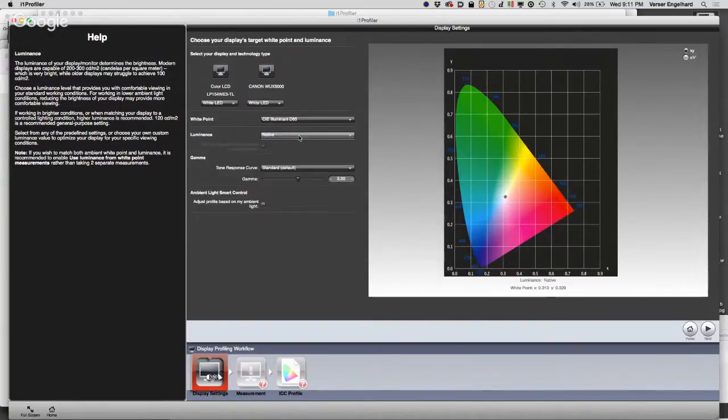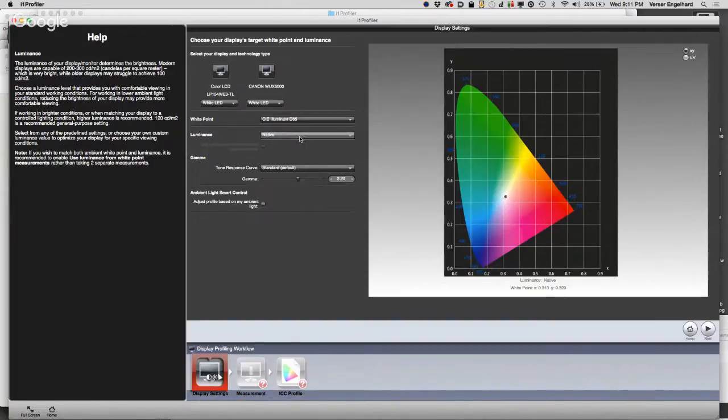You can't have windows where light comes in and out. People who start retouching in the daytime with light coming in and keep retouching right on into the night, their image has completely changed from morning to night, because their black point changed because of the brightness in the room. So at any rate, you need to change this.